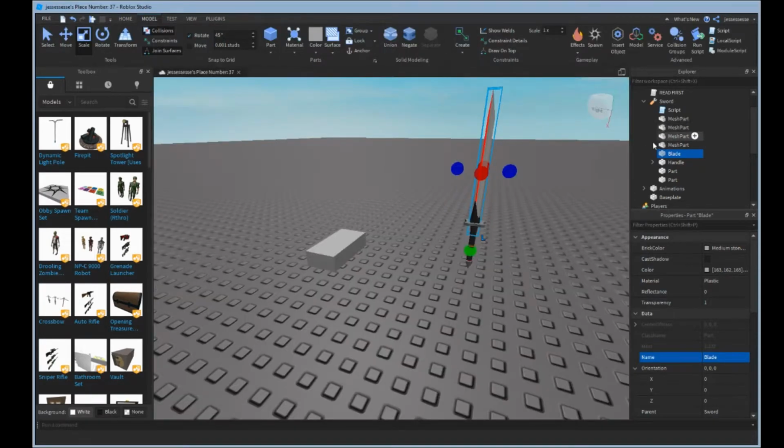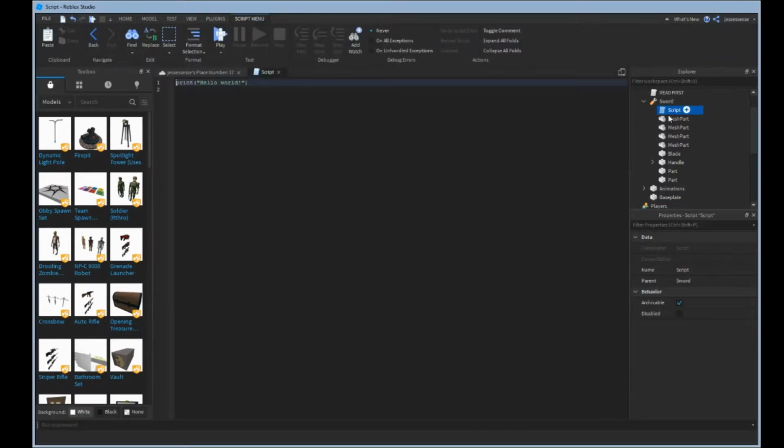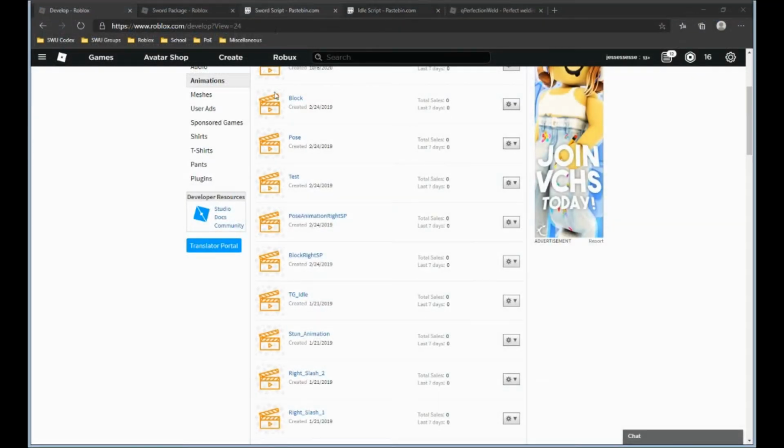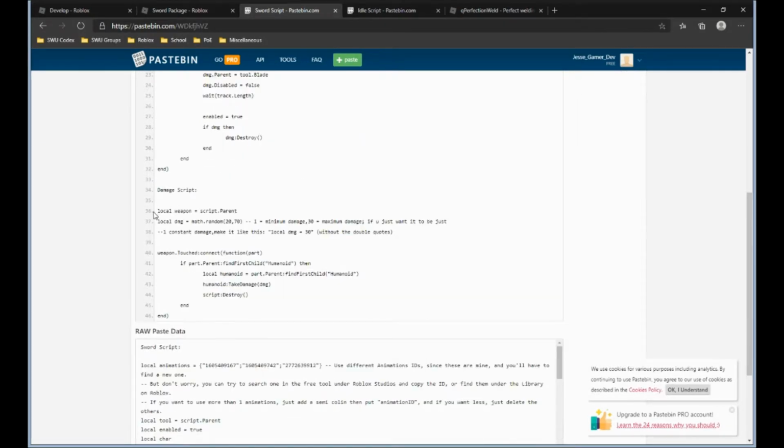So now the next thing is the damage script. So type in script and make sure it's added to the script, parent to this one. So once that's parent to this one, you guys want to disable the script. Oops, sorry, that's the wrong one. You want to disable the script and you're going to name it damage. And if you guys go back, I made the damage script. All of these will be in the description below to make life easier for you guys. Just copy the simple script.